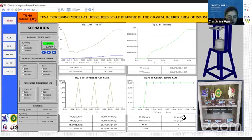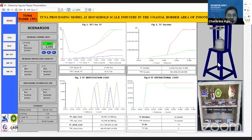Now we try to simulate F, which is for fraction. We run the step from 2012 until 2022. And for example, in 2022, we carry out a moderate scenario on F fishing, F tuna floss, and F tech tuna floss, where in F fishing there is an assistance of ships and fishing gears. Then the F tuna floss is treated, for example, by increasing the amount of yellowfin tuna raw materials to 30% of consumption quota, using Japresic as a pricing tool, and subsidizing electricity costs. Also, there are guidance and assistance in sanitation and quality of fishery product processing.